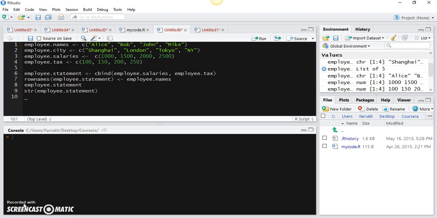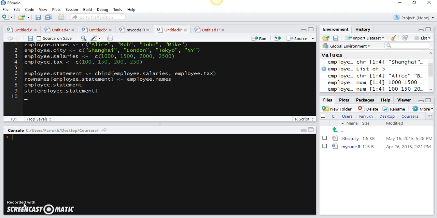That means you can have rows in a matrix and you can have columns in a matrix. The major difference between a matrix and a data frame is that matrices can only save elements of the same type.